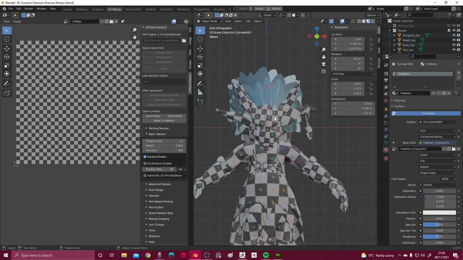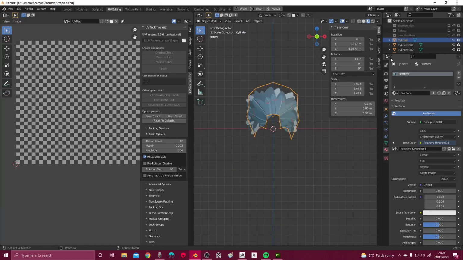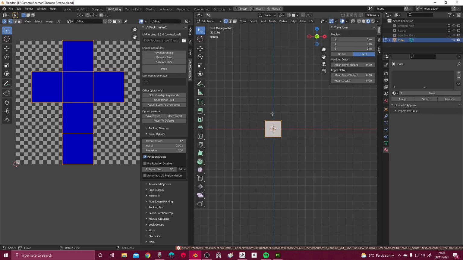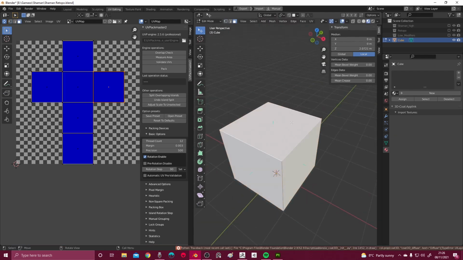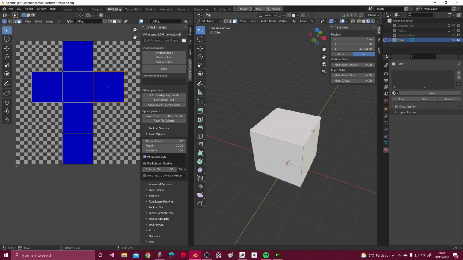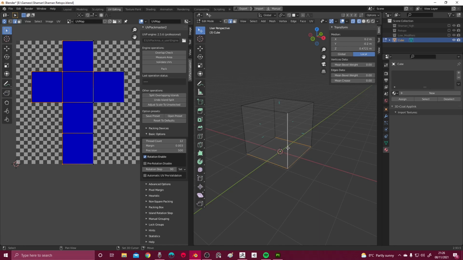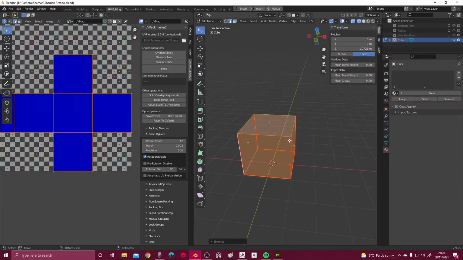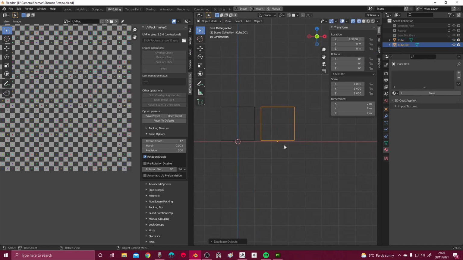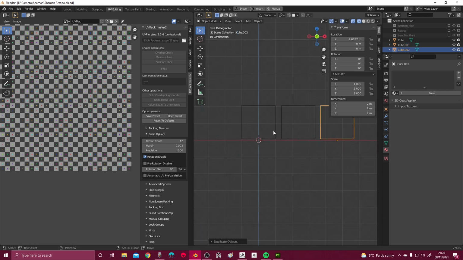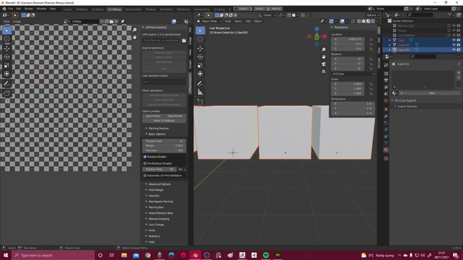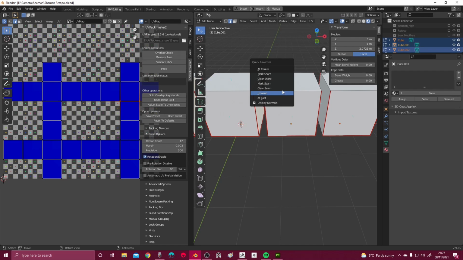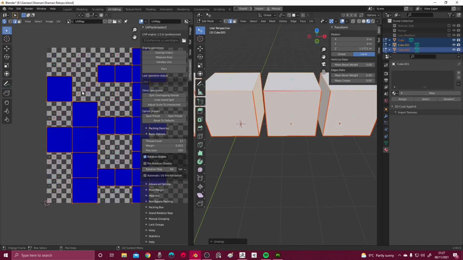But what this add-on basically does is, for example, I'm just gonna quickly add a cube, and then just start extruding parts. Or actually, I'll just unwrap this cube. Okay, and then I'll add another cube. So I'll add two more cubes. Now if I select all the objects and unwrap them, for this in particular, I'm just gonna separate this and then unwrap, so I have one separate island.